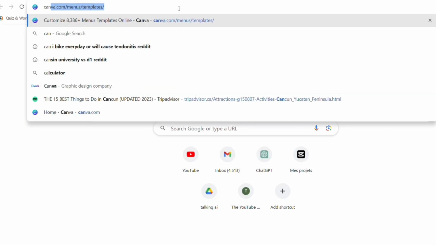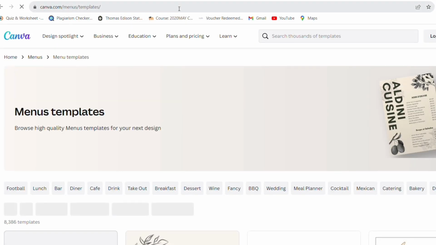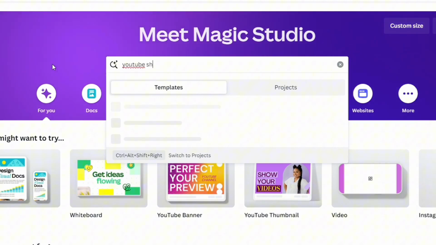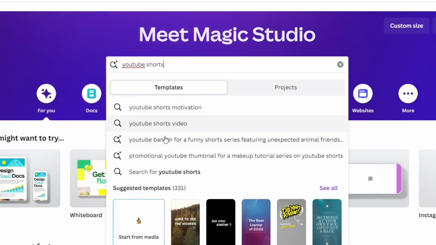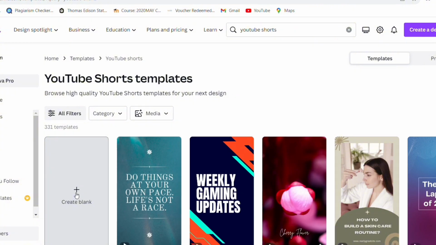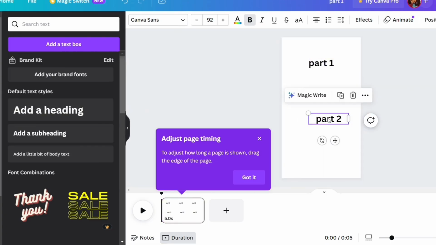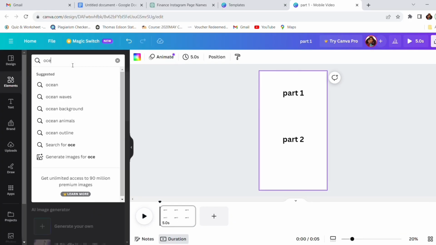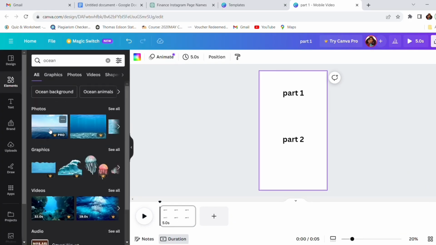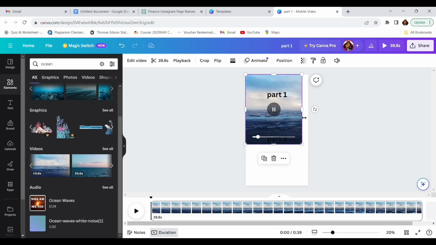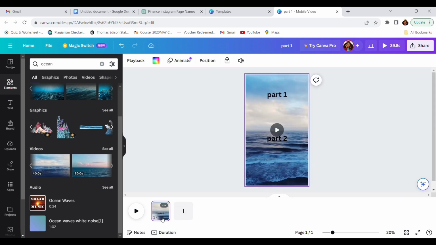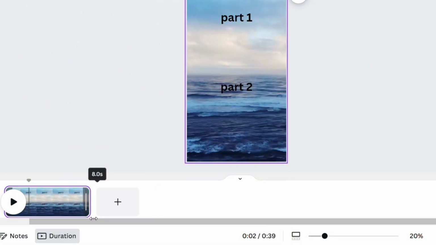Let's go to the next tool, Canva, and automate some of the editing so we can generate a lot of videos at once. Click the YouTube Shorts template, then create a blank template. Then let's just add some text placeholders for the topic, part 1 and part 2 text. So pick a cool background that matches the vibe of your video. If it's scary, go with a spooky background. If it's funny, do something light. It's pretty simple. Then click this and make it 6 seconds.